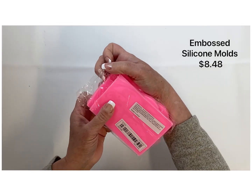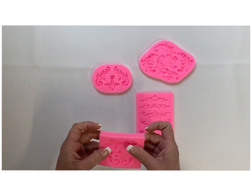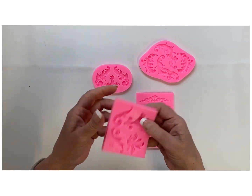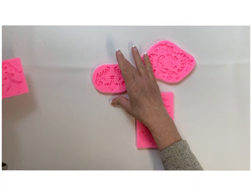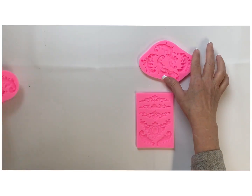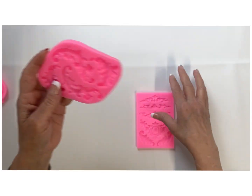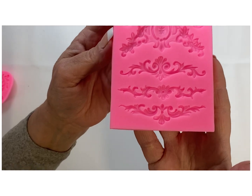Here are the Embulse silicone molds at $8.48. After I got them out I really think they were worth that price. I like the designs — there are four different ones and they're cut in really deep. I can't wait to use these in some upcoming DIYs. I definitely think they are going to make some really neat little accent pieces for the decor we create.